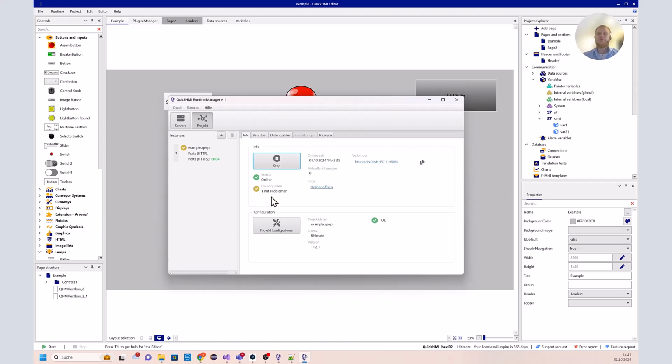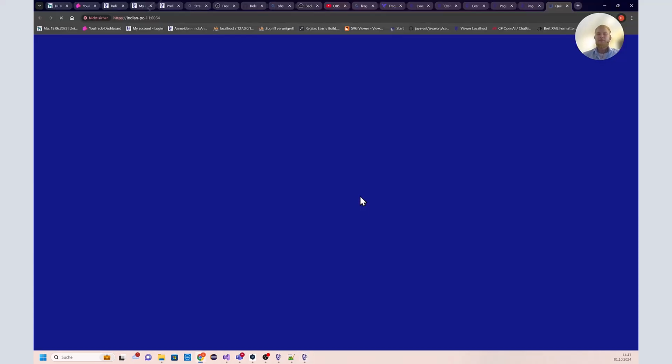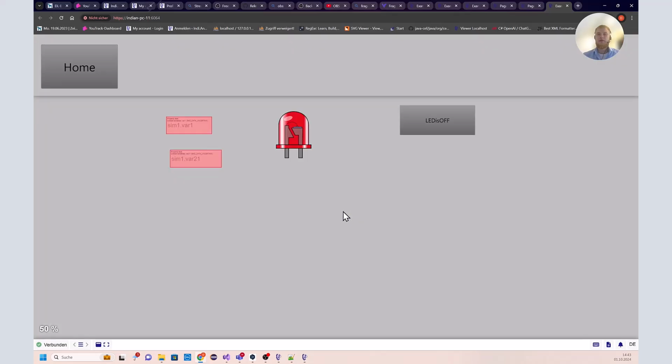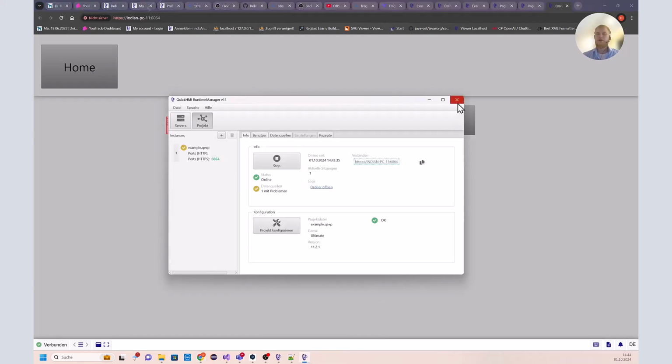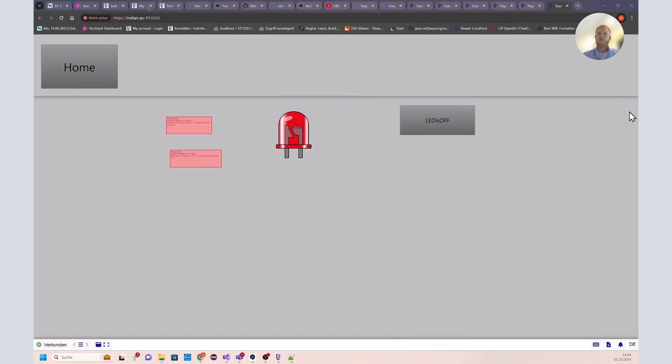This is only available in the editor. We can click on the link and it will open our view, or project. The nice thing is you can just close the runtime manager and everything is live.